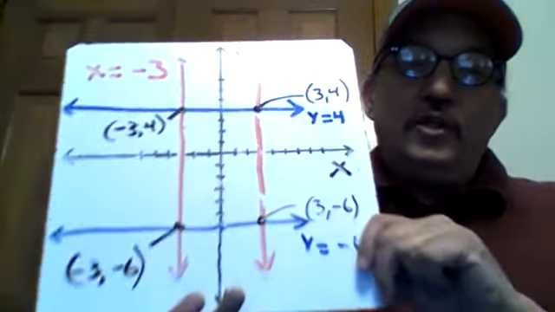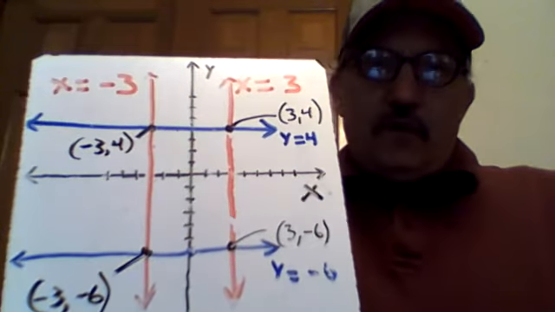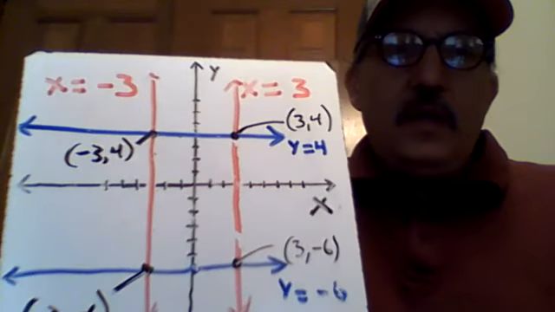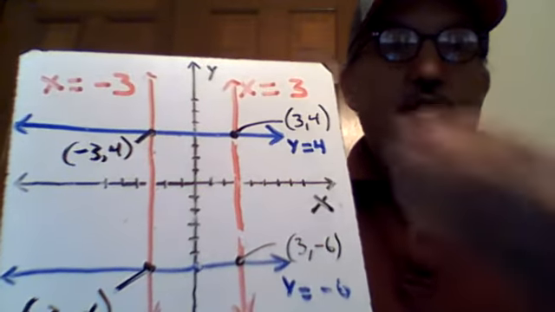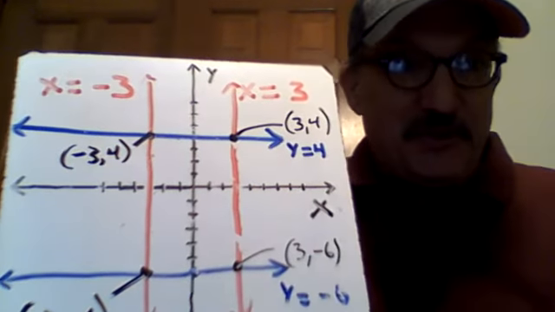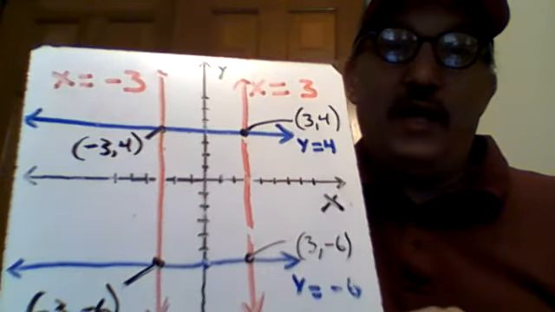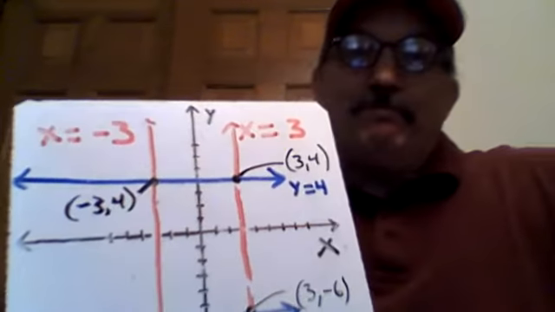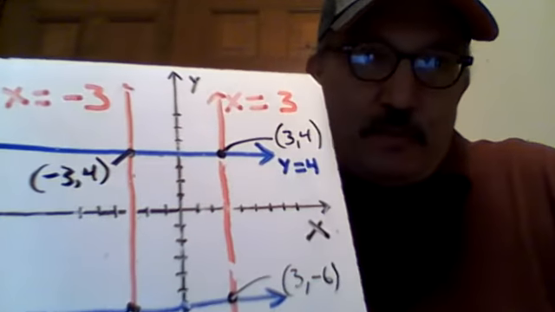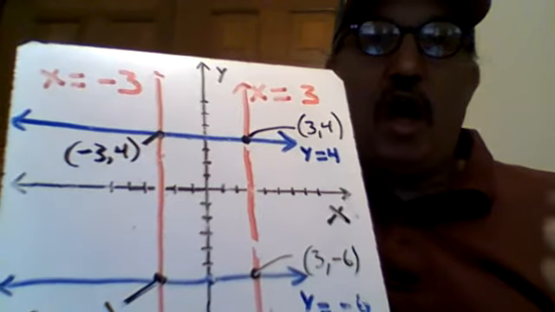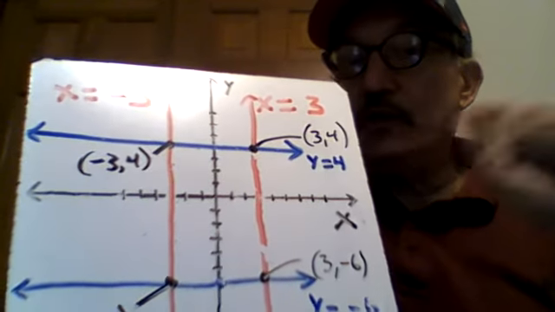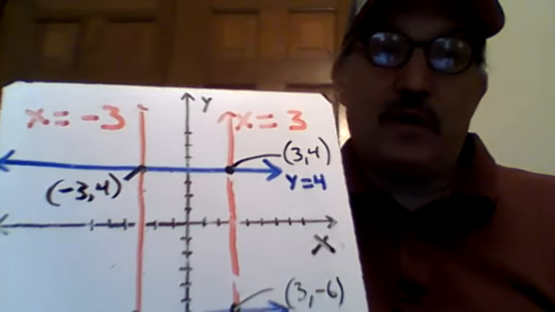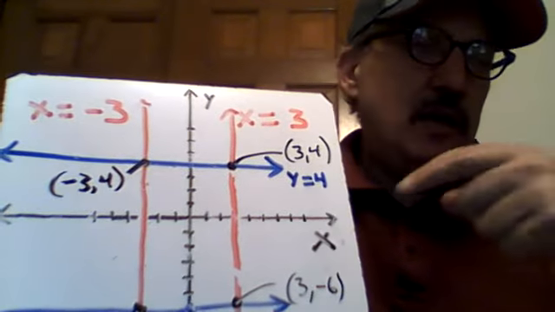That might help you to appreciate these vertical and horizontal lines and their equations, to consider that every point in the plane can be considered the intersection of a vertical line, which is x equals a number, and a horizontal line, which is y equals a number. And one last thing, this might also help clarify things, make you very confident about this. And it kind of goes back to that original thing that I said, that it seems counterintuitive that x equals a number would be vertical and y equals a number would be horizontal.